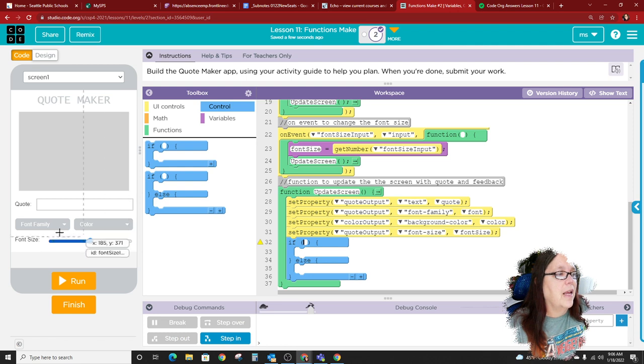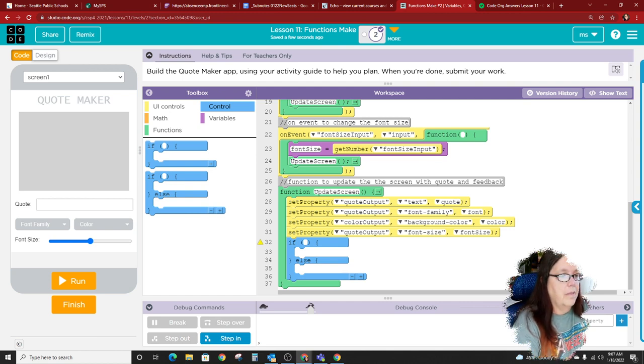So we're going to say if the font family and the color, or maybe if the font family and the size is a particular combination, or we could do font family and color is a particular combination, or the color and size is a particular combination, we can have an output. So I'm going to do color and size.